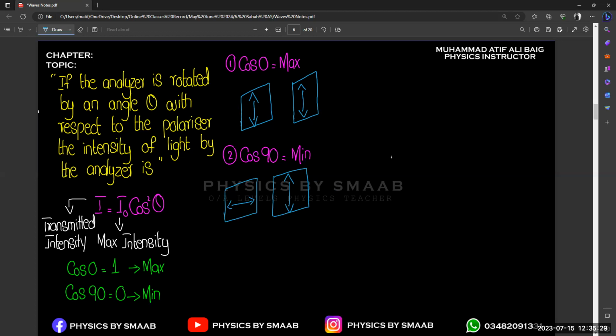Any confusion till now? Okay. Basically, in the waves section of the journal, there are two chapters. One is related to waves, and the second one is related to superposition. Superposition basically contains the interference of light and the concepts related to light. So in the wave section we need to cover two chapters in AS, because questions are going to be combined from both topics, both chapters.